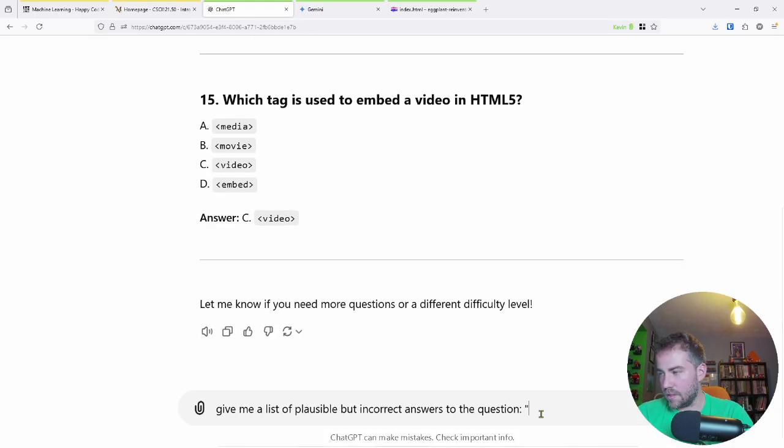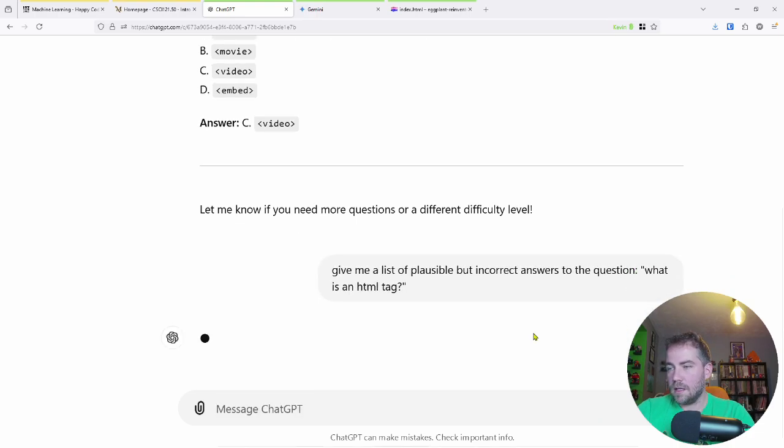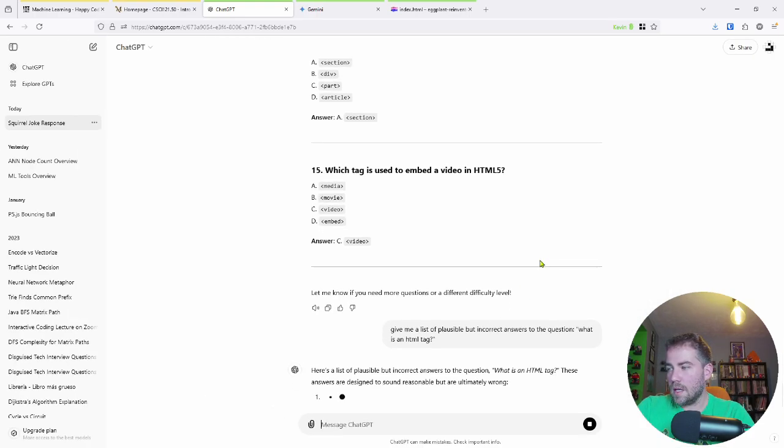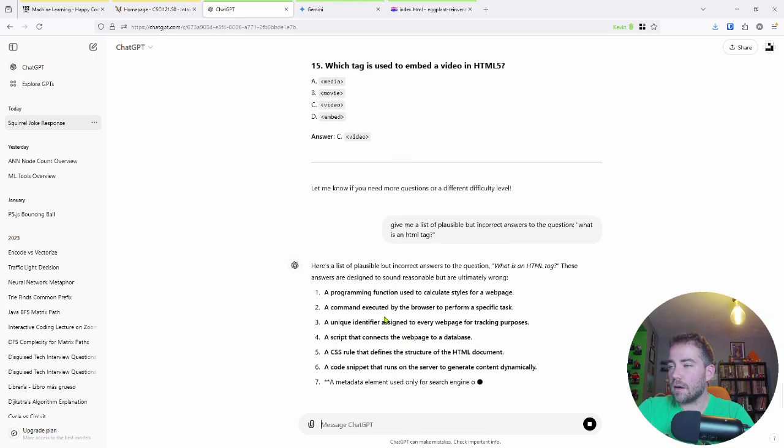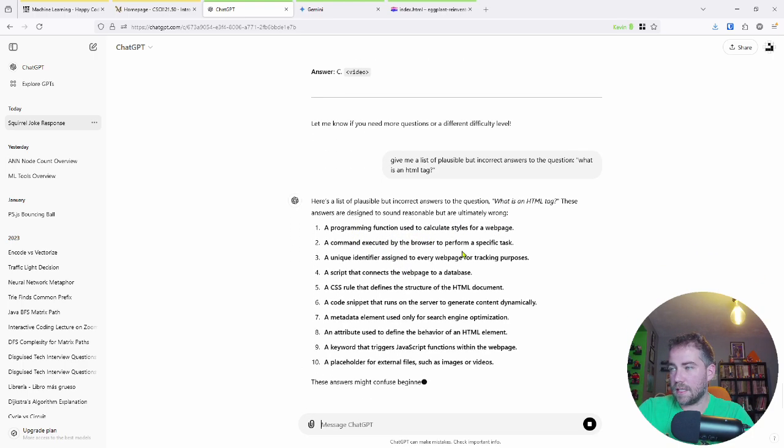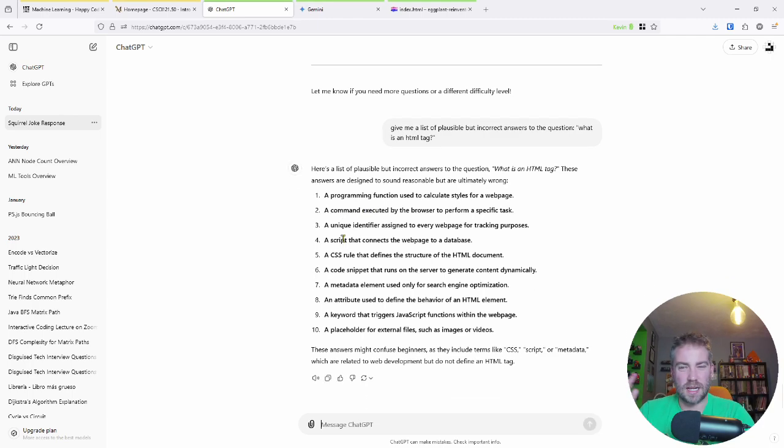So like, what is an HTML tag? And it will mostly work. So here are some plausible but incorrect answers to my question, what is an HTML tag? I can pick and choose from these and use them in the quiz that I then give to students. Again, it's never perfect in my not so humble opinion, but it is a way to get something and then change it.